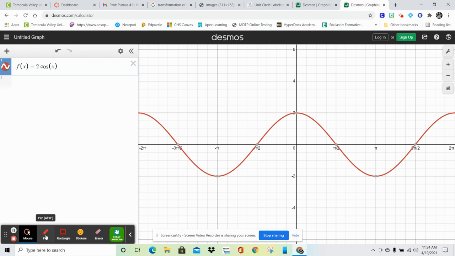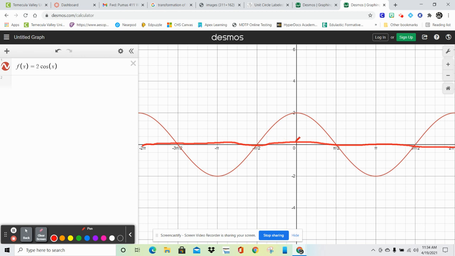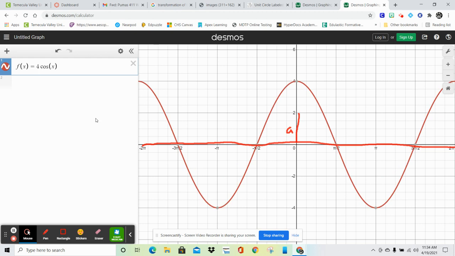Okay, so the amplitude is, here's the midline. It's not very neat, but the amplitude is this distance here. That's my amplitude too. So if I just change that real fast, I'm going to have to make my amplitude bigger here. Now my amplitude is 4, because I made my A 4. Does not change my period. My period is still 2 pi right here. All right, but the A is going to change my amplitude.